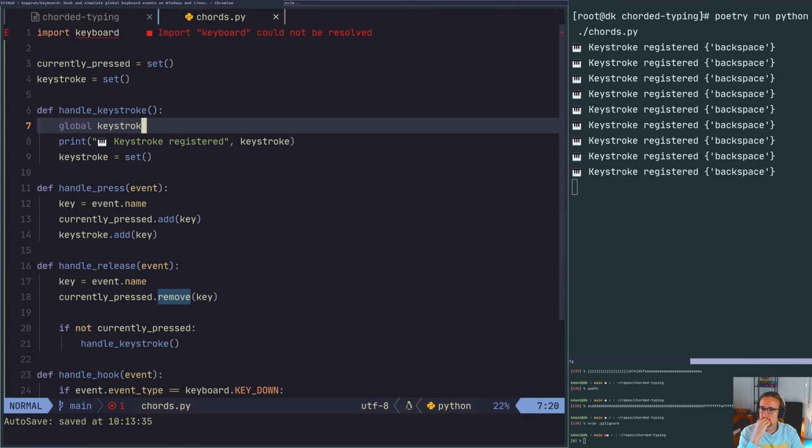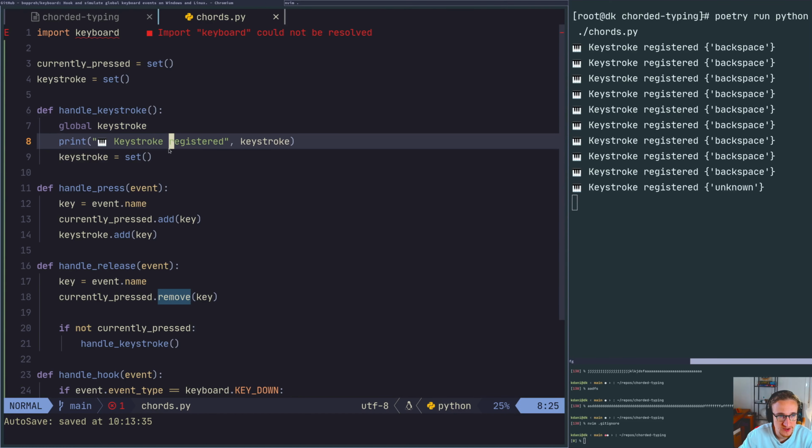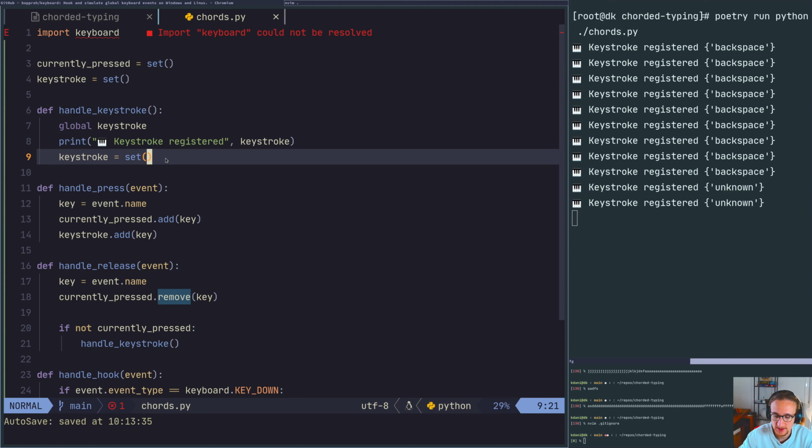Yeah, I wonder if this thing will trigger itself when I automate things. But okay, basically, let's try to do something like delete all the keys that were pressed.